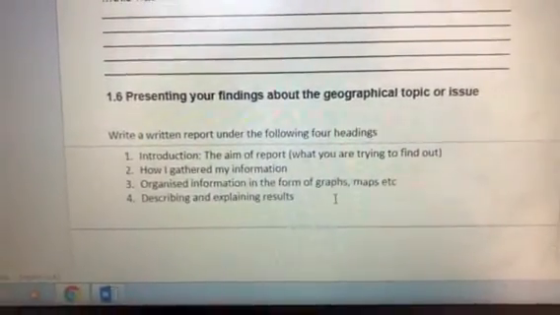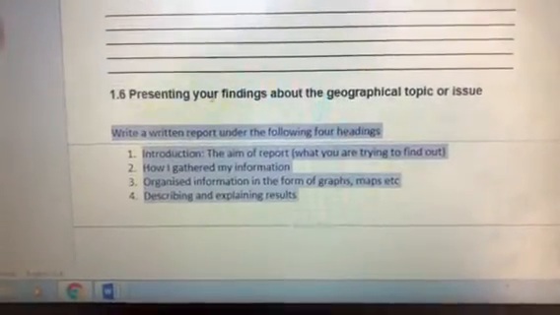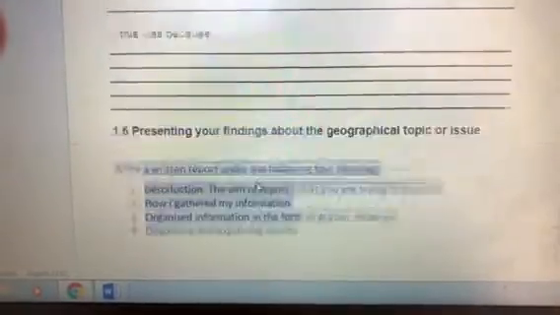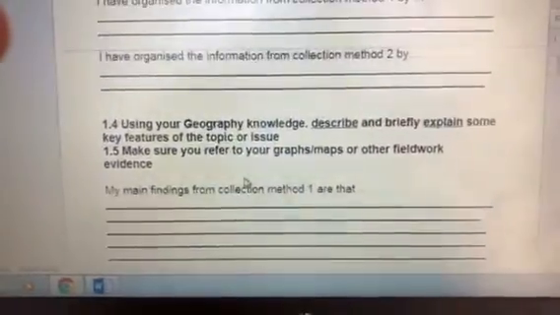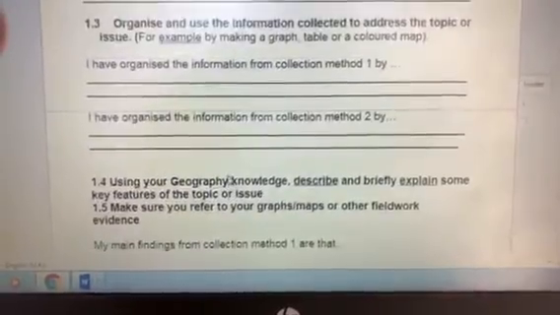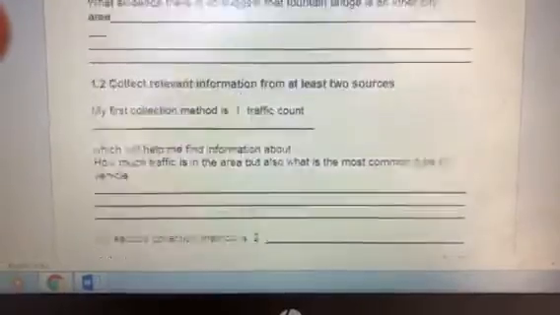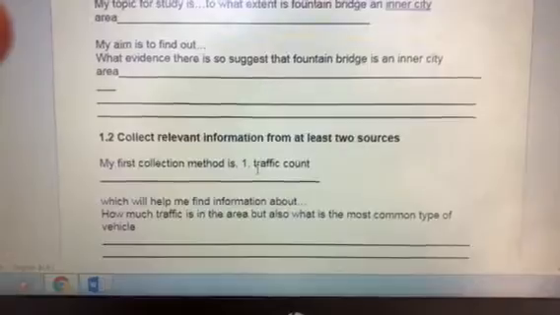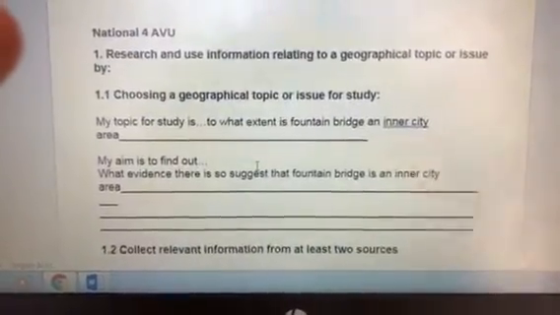At the end, you should also be creating a report from your information up here, which I'll talk about later. So this is just a way of preparing your report by filling this out so you know what to write in your actual report. Okay, it's like the first draft.